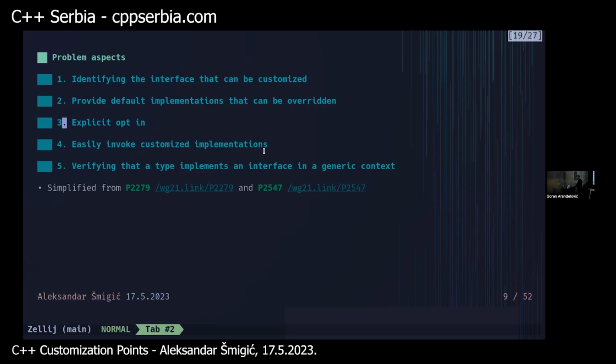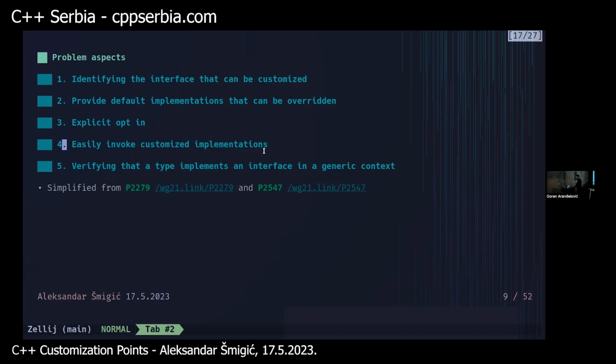Next, we want to have explicit opt-in into the customizations. We want to easily invoke them. And I remember the first time I showed this to a friend, he mentioned, how hard could it be to actually invoke something? You'll see.